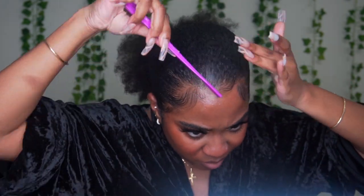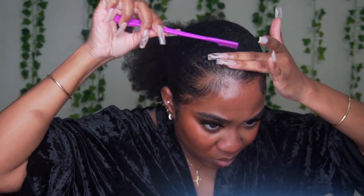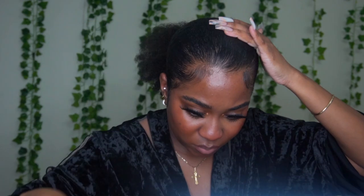And then I'm done. I'm just using my hand to smooth it out, and this is basically the look. I did go ahead and keep going back to make sure that my edges are the way that I want them to look. Because it was like, I need my edges to look nice, okay? So I will always keep going back and fixing it a little bit until I'm pleased. Because at the end of the day, I feel like the edges are the life of the party, okay? So make sure that it's how you want it to look so you're going to enjoy this hairstyle.